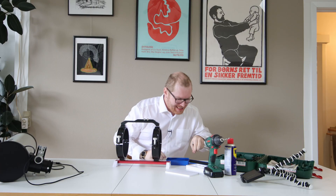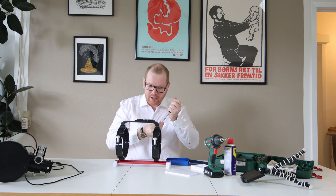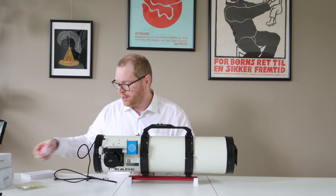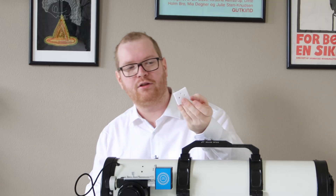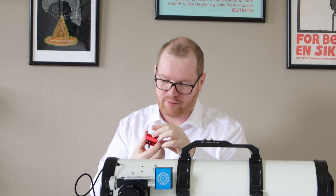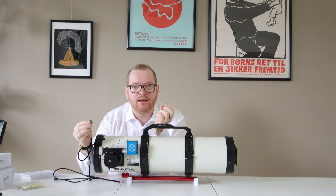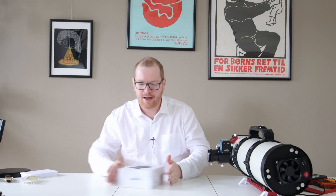There we go - yes! I know that on camera this is probably going to seem super silly, but this has been a week of my life. You might have noticed there are two small holes on the side here - this is where the finderscope was originally located. I still have the bolts but they're too short for what we're going to do now. I'm going to mount a little dovetail on it. This dovetail has a flat bottom so it's going to rock all over the place. So I just 3D printed a plate that has the same curvature on one side as the tube and is flat on the other side with the same hole pattern. And I've painted two bolts with very matte black paint so we don't get any internal reflections from the bolts.